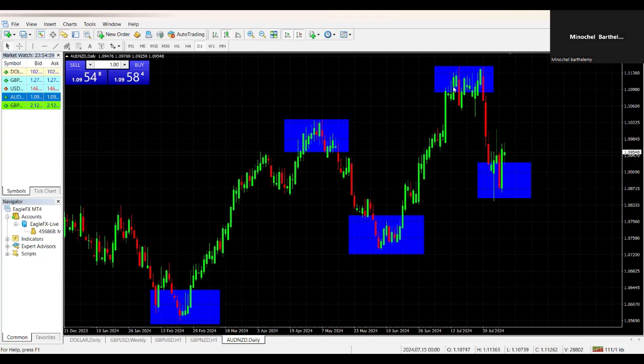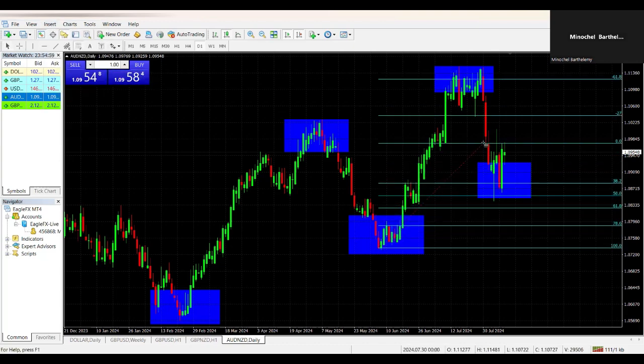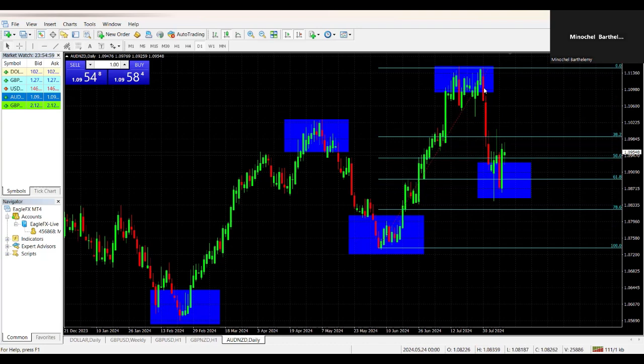So all we did was wait for the market to create the next higher low for us to get in. That's the second step. And the third step for the strategy is to use the Fibonacci retracement properly. All I did was place my Fibonacci retracement from the most recent higher low to the most recent higher high. As you can see, the market went all the way down to the 61% retracement level, gave us one, two, three touches there, and then since then it has been going up.